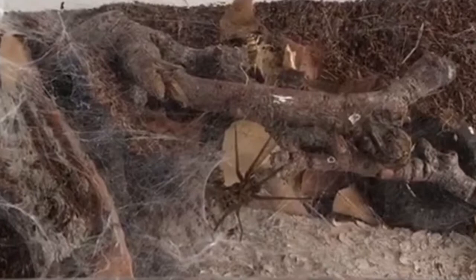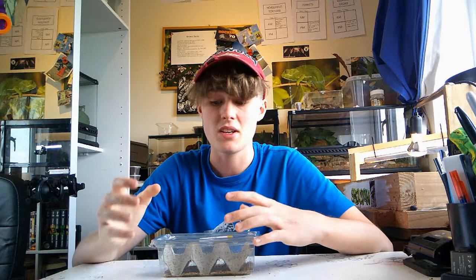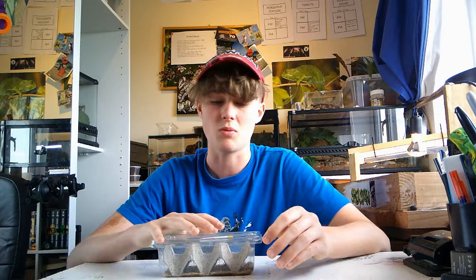When I feed my wolf spider I'll take one out and put it in, but I'll be very careful not to let any escape. Then I'll be walking around the house the next day and there's one on the floor. I swear I'll never let any out but somehow they do escape. They're loud, and because I only feed a couple — maybe three or four a week — and there's so many of them, there's not much point. That's why they're not my favourite.